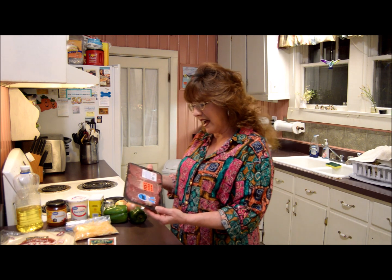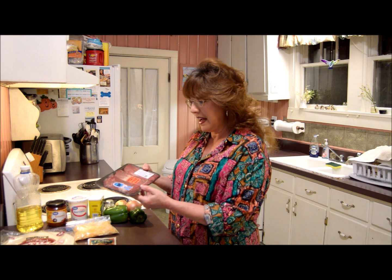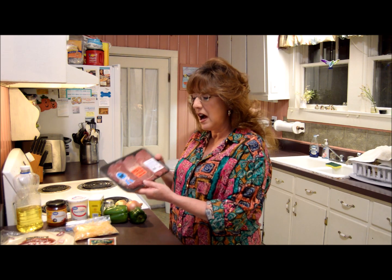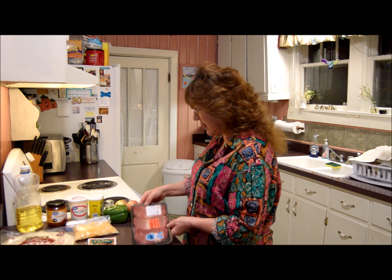And then I have some steak. This is called a petite sirloin. It's just a thin to medium sized steak. I'm going to slice these up into little strips. So, and that's all that we need.